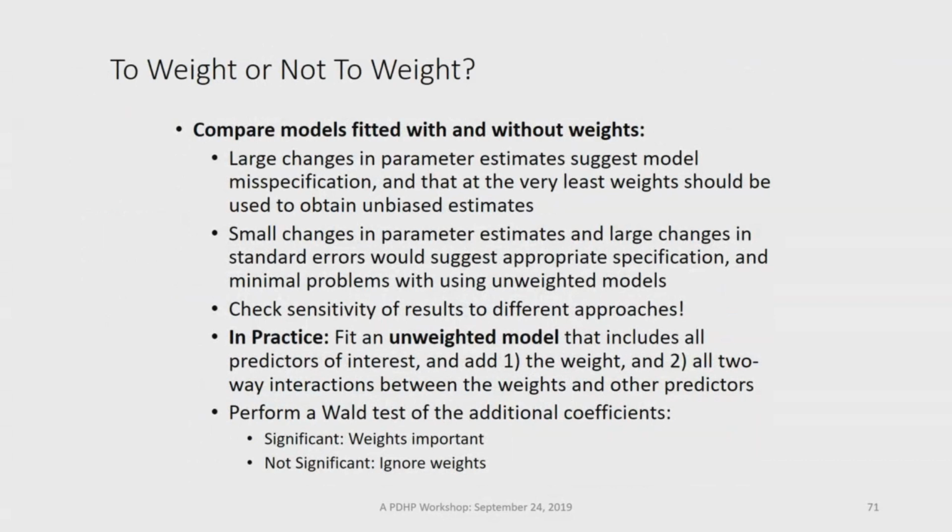Okay? But it's very easy to do this using existing software because you don't need the design-based procedures. You can just fit the unweighted model, add these terms, and do a multi-parameter test of all those additional terms. Okay? And you can do this in linear regression, logistic regression. It doesn't matter. Okay? So that's useful in practice because that can give you a sense to go along with your eyeballing of the changes in the estimates, whether or not it's statistically important to be accounting for those weights. Okay? Questions about that?